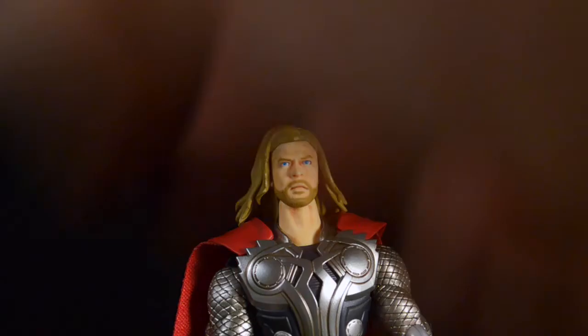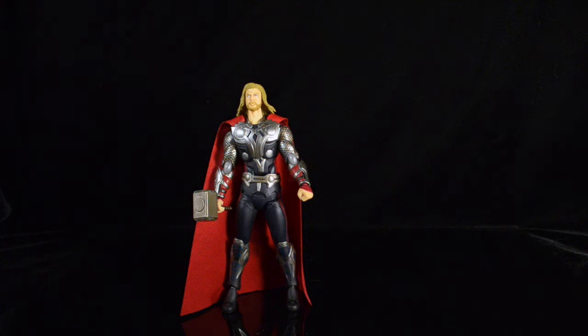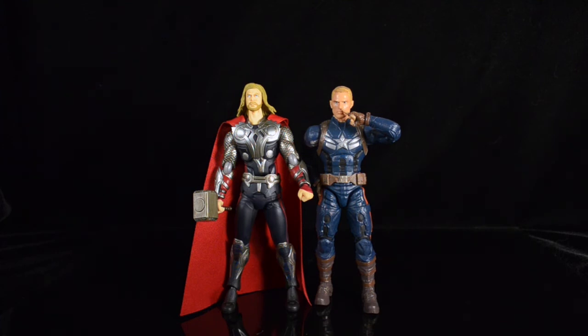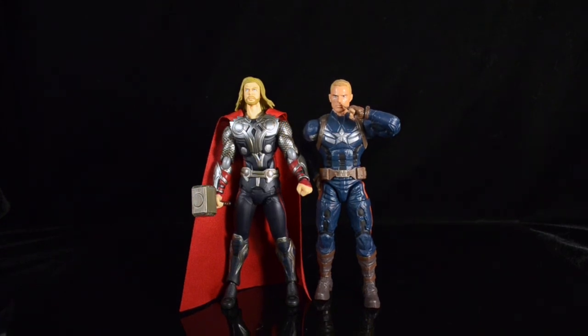But let's get some comparisons here between him and some other figures. Like I was saying, he's a little bit small for a Marvel Legends display, unfortunately. So here he is with the new Winter Soldier Steve Rogers figure, and they're just about the same size. Looking at this now, that almost works. Thor just looks slighter than Captain America, which doesn't really work for me and probably won't work for many people. Thor should be a little bit bigger, and they're so close to being the same size. Because they're so close, I want it to work, but it's not quite there.